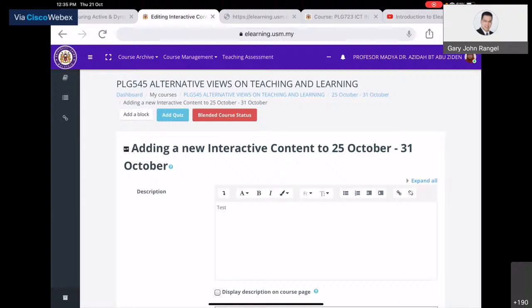So the problem is that our school's registration is by cohort, isn't it? But the eLearn is separate because of the course code and so on. Let's say I want to update one page in the eLearn, I've got to update the other page also, because if I don't, the student in the other cohort will not see the update of the course page, isn't it?